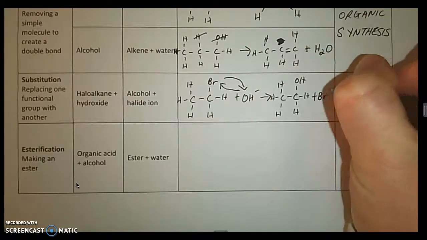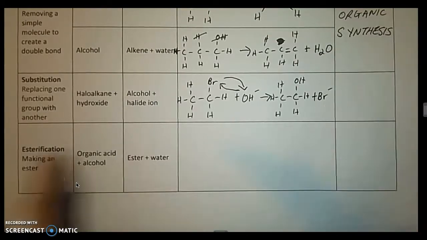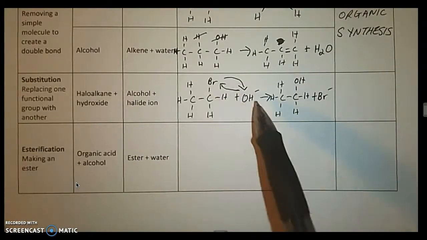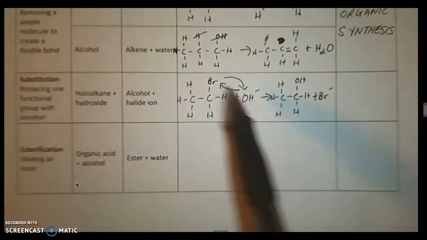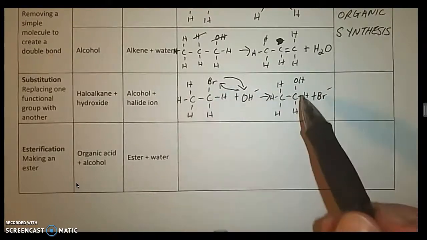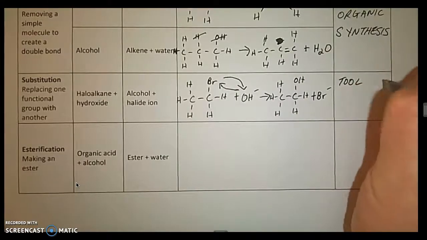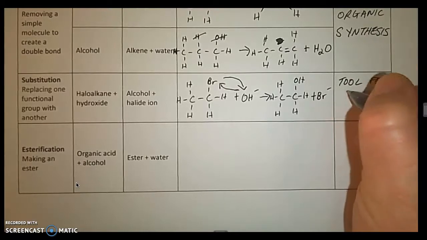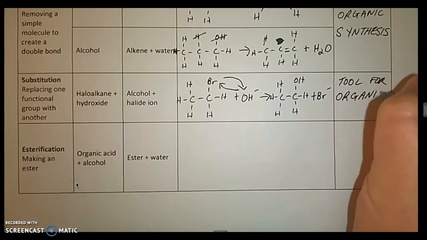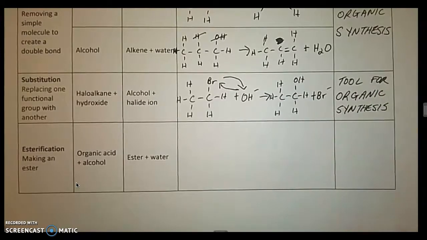Then your bromine is the thing that's left to the side. There are a few different types of substitution reactions. This is the only one I think you need to be familiar with, where you're just doing a simple swap, hydroxide for bromine. That ends up taking your haloalkane and creating an alcohol instead. Once again, this is one of the tools that organic chemists have in their pocket when they're synthesizing new compounds. It's just a tool for organic synthesis, in development of drugs and new products.